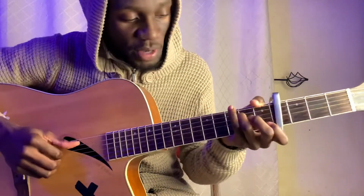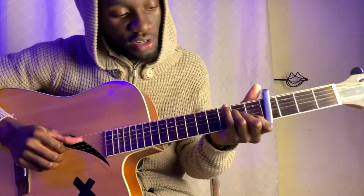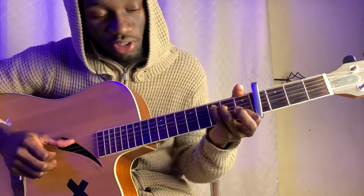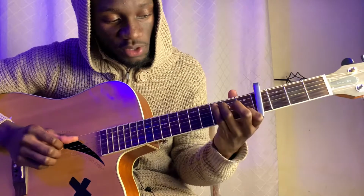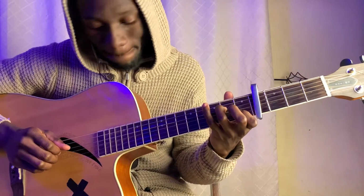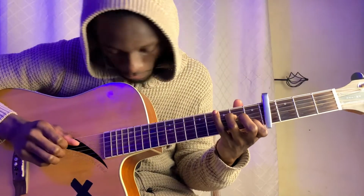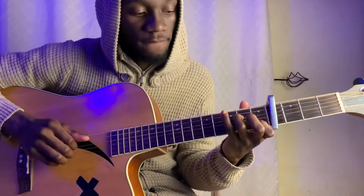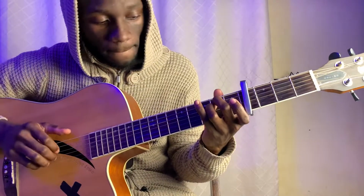All right, so we have A minor, and we're not going to be using the 3rd fret, the 3rd string also. We're not going to be hammering on the 3rd string of the A minor. So it's going to be open, open, 2, open, 1, open. And then we go to E minor.